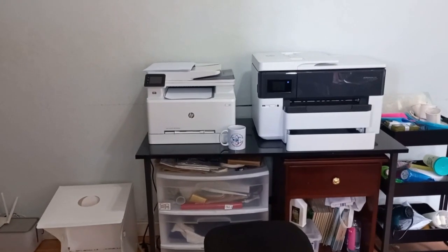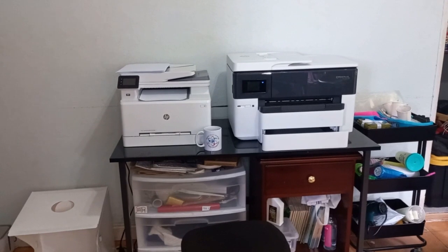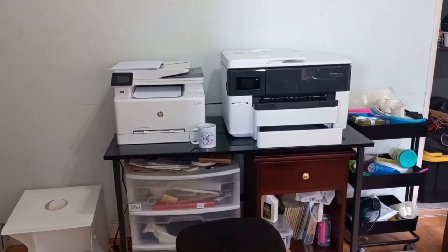But today we're going to be using this printer right here. So this is my new baby, and I can do up to 11 by 17. So it's an inkjet, and I'm just going to go ahead, put in my A3 sheet, and we're going to see how it does. So the Gozai film, the A4, went through my top loading printer quite easily.